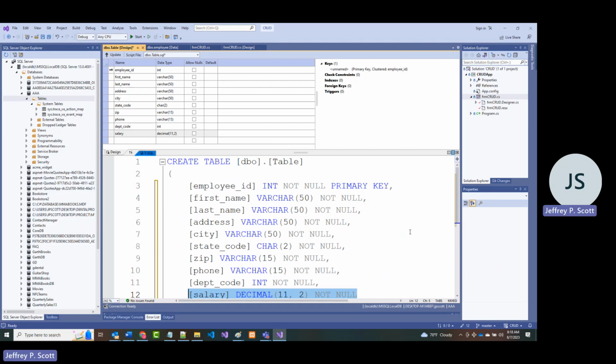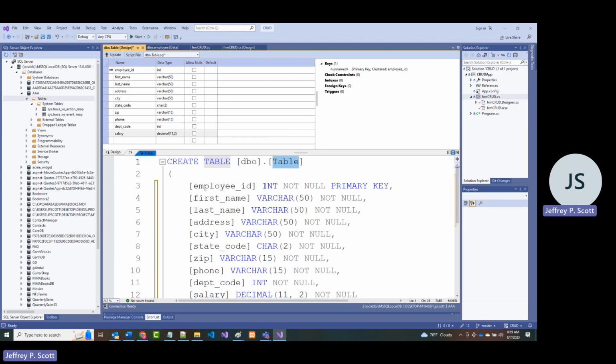So I have come in here, I've created a new table, I haven't saved it. When I save it, it's going to ask me for a name. So I could put employee or something else like that. So this right here, I am declaring my program's schema. I am telling the system to create a new table. And I'm letting the system know what the name of each of the fields in there is, what the data type of each of the fields is, and any constraints that I'm putting on any of those fields.